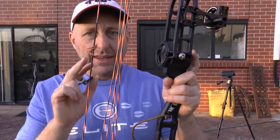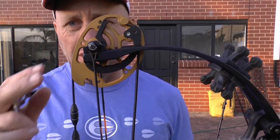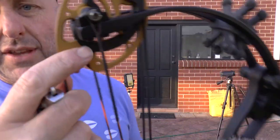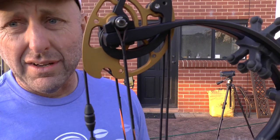The bow is published at 3.8 pounds; when I weighed it, it was 4.32. I think the brace height is about seven and three quarters. What I find a bit unique about this bow is the limbs are beyond parallel — parallel would be up here. The limb axles are different too; they normally go through the limbs, but here there's a little bracket which goes on top.